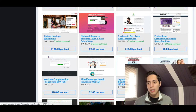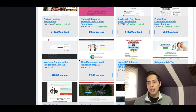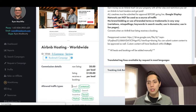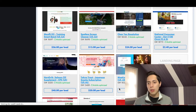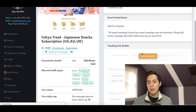You can see payouts like $16 per lead, $2.50 per lead, and $120 per lead. With these, people usually have to submit their credit card or buy the product for you to get the $120 payout. Some products inside MaxBounty require you to request approval to run them, but a ton of them are free to promote.